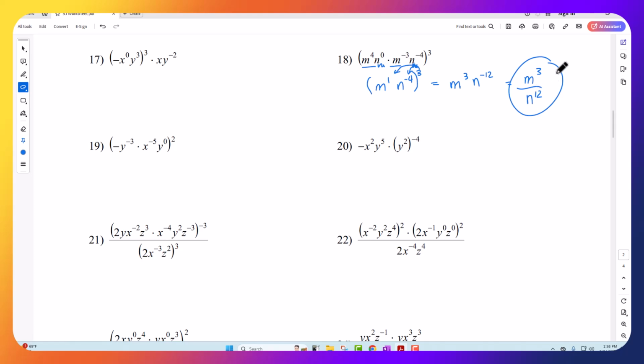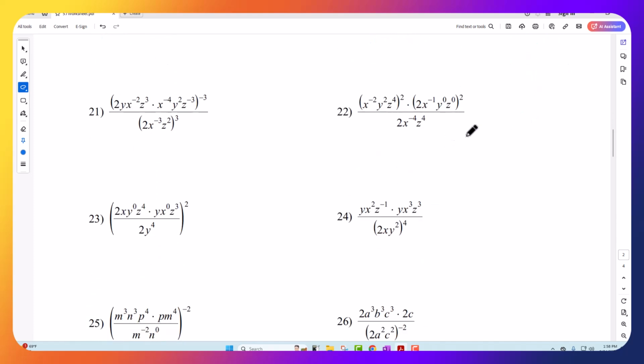Okay, just one more that we need to look at, and that's going to be question 24. And then you guys can work at your own pace. We see we've got a lot going on down here. I do think it's worthwhile to distribute this exponent down here, but I'm also going to want to combine my x's, y's, and z's. I like to do it alphabetically, so here I have an x2 and an x3. When I multiply those, I should get x to the 5th, right? Then my y's, this is y1, and this is y1, so that would make it y squared.